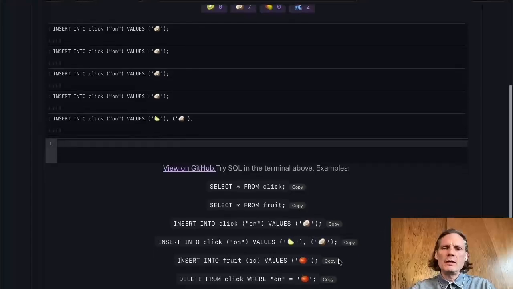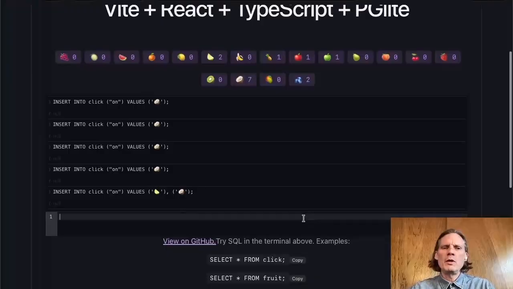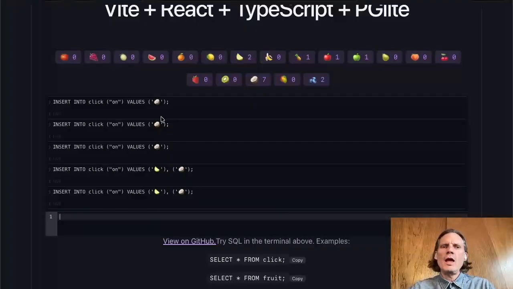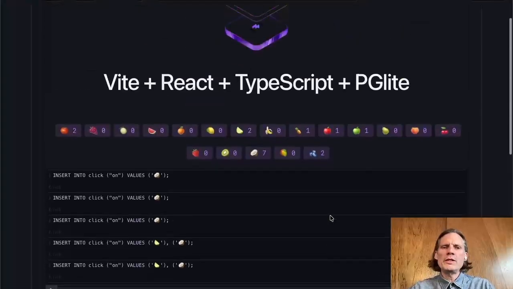We can make an entry into the fruit column, say for a tomato, and the button count will automatically increase, and we see our tomato button and we can click on it. We can remove the clicks for a particular button, and we'll see the tomato count go from 2 to 0.